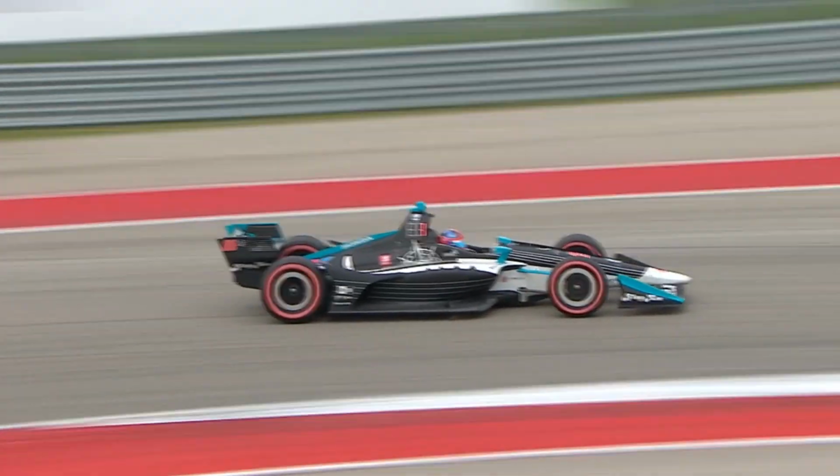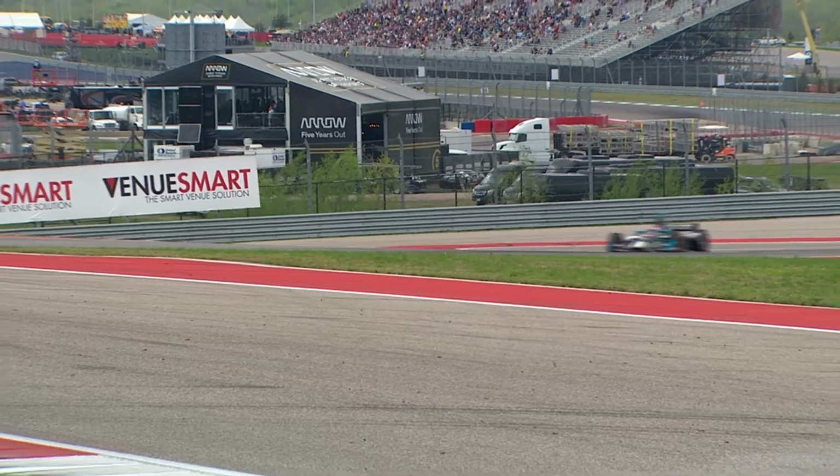When it comes to fuel saving, I always try to be very proactive about it. So in our sport, before the guys are even telling me, hey, we need to save a little bit of fuel, I've already done it. There's not only one way to save fuel, but you always continuously work with the engineer to try and find the best way to do it. If I'm not in a position where I am trying to get by somebody, if I'm in a position where I'm kind of holding even, I'm going to save fuel.